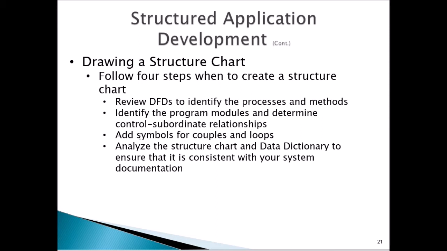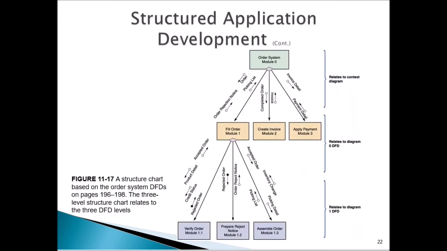Add symbols for couples and loops. Analyze the structure chart and data dictionary to ensure that it is consistent with your system documentation. And here is an example of a structured chart based on the order system. And if you look on page 196 through 198, you'll see the example in your textbook.